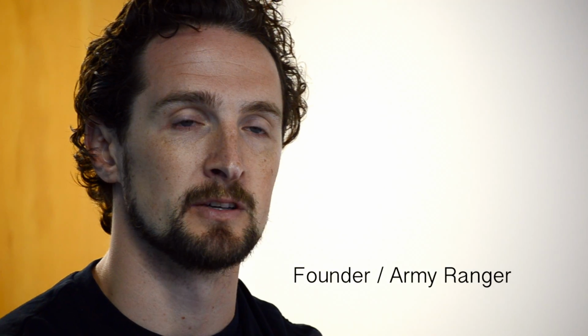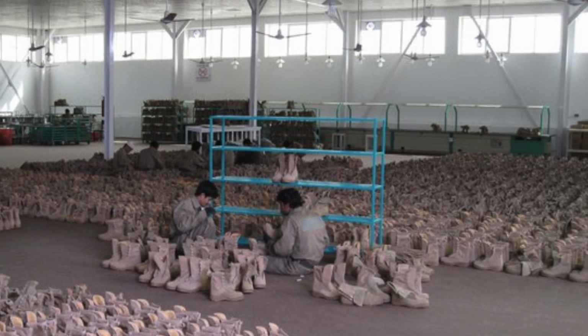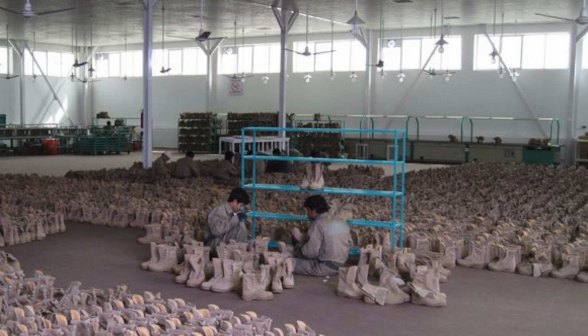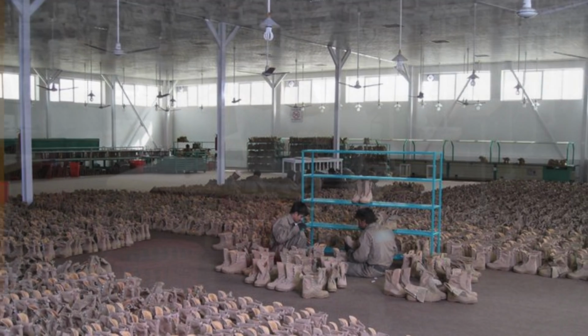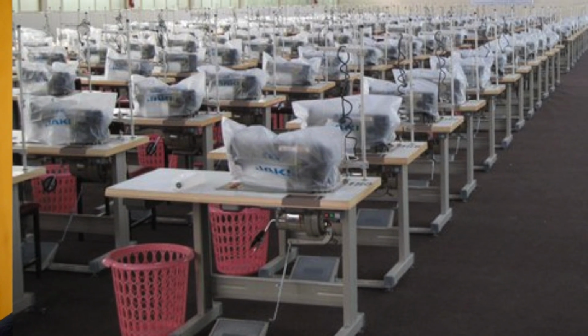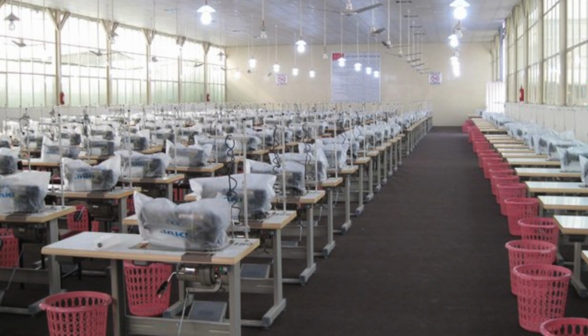So I think the cool thing that we really like about this project, and we think that people really associate with and get, is that this factory was stood up to make boots and uniforms and equipment for an army. And it was made under the Afghan First, Afghan Made initiative, and the whole concept is as they're growing their security sector of their country, i.e. their military and police force, they're also providing income to Afghans, and something that's sustainable, so that way they can make money and feed their families while they're making gear that's going to provide them security for their families.